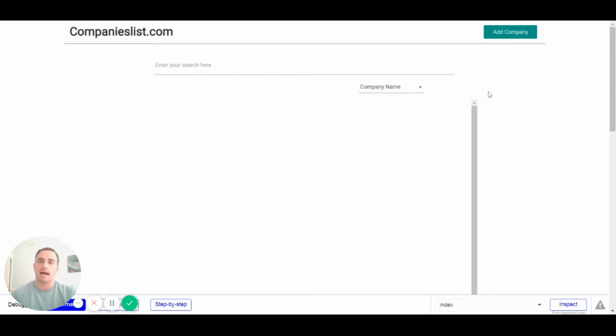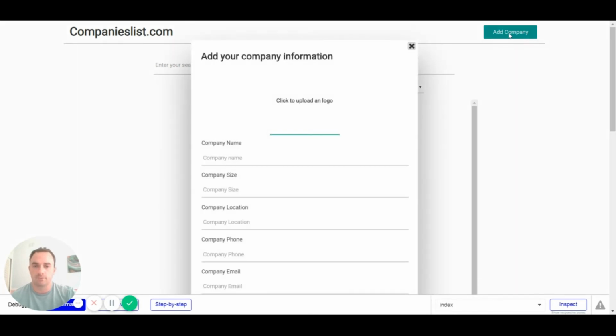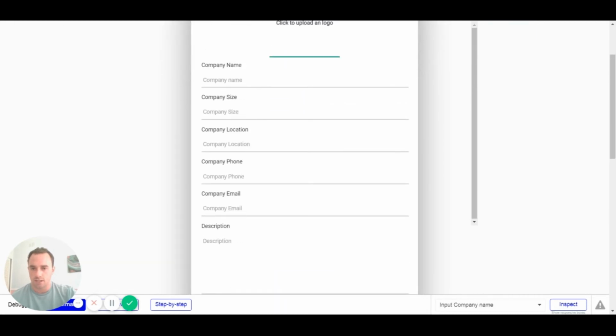And ideally, you can see straight away that the other pop-up hasn't popped up. That's because we didn't add that in. But if I press add company now, because I'm signed in, this pop-up shows. And we can click to upload an image.